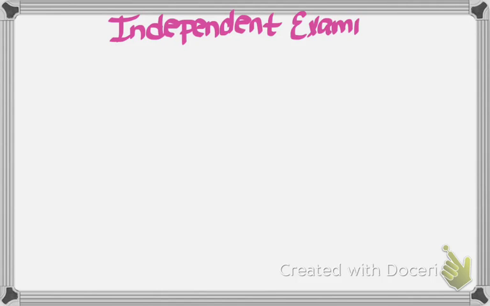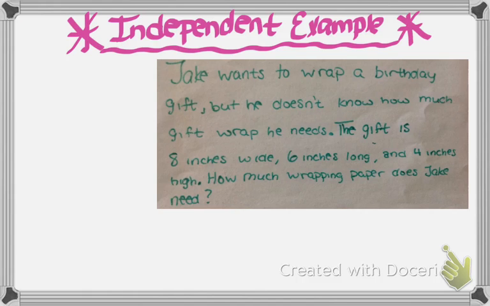Now it's time for another independent example. The problem for this example is below. Jake wants to wrap a birthday gift, but he doesn't know how much gift wrap he needs. The gift is 8 inches wide, 6 inches long, and 4 inches high. How much wrapping paper does Jake need?